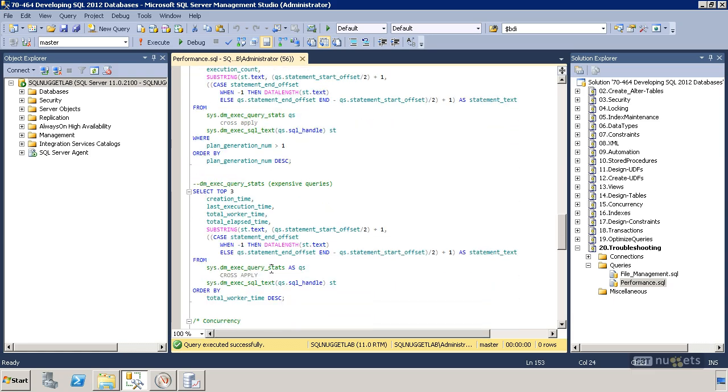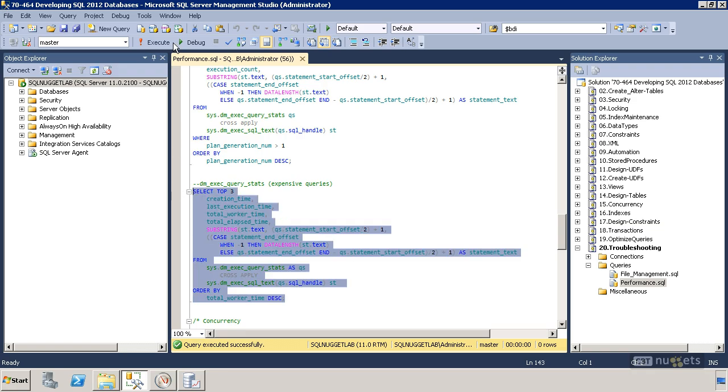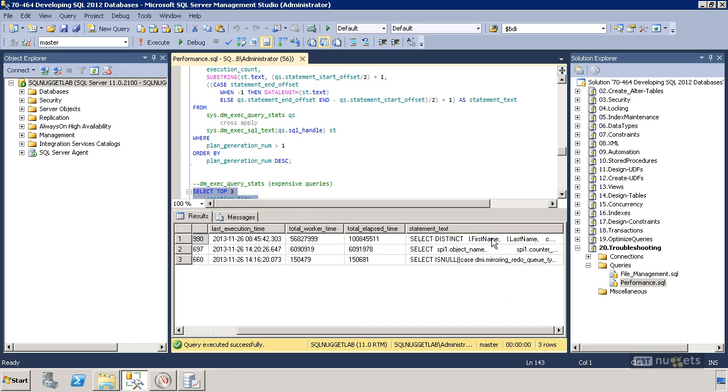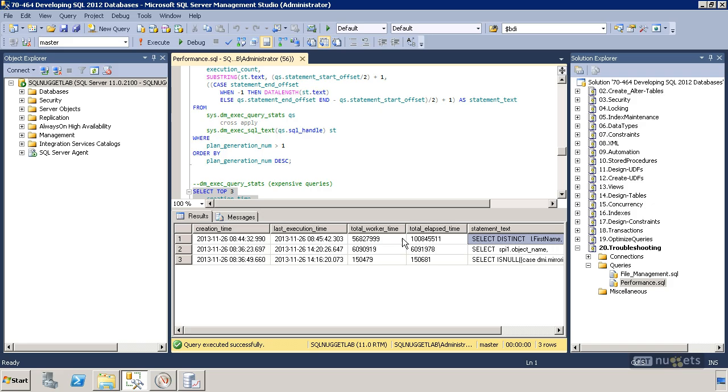And then you can use it another way here to discover your top 3 or top 5 or top whatever most expensive queries. Here we're just going to order by total worker time, which is essentially processor time. If we highlight this and execute it, we should have some expensive queries here. This was from our optimizing queries nugget where we wrote that extremely expensive query, and of course that should be the top one because it takes a very long time to run, at least a minute for every run.